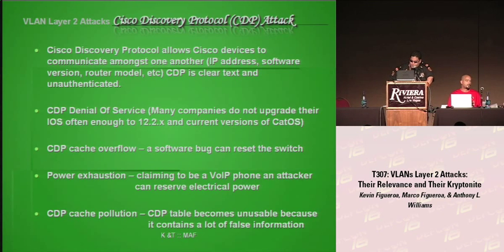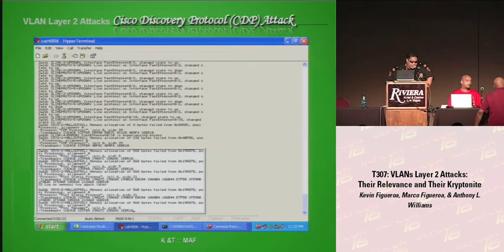So here, we ran a test. On this attack, we were running Cisco IOS version 12.0, and it was vulnerable to the denial of service attack. While residing on the same network segment as the targeted device, we flooded the device with CDP neighbor announcements to consume all available memory and cause the device to crash. And here you see the memory allocation over time, and this is when we ran the attack up here. Now, we had to restart that switch for it to start working again.